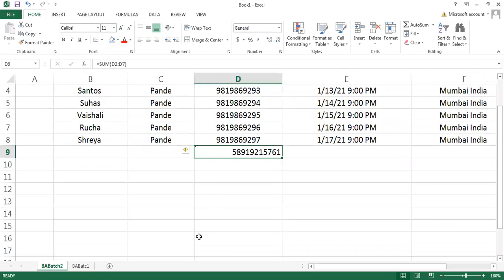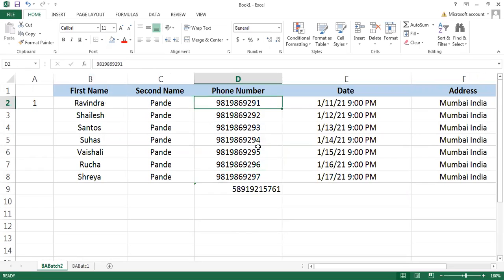So what I did here, I have inserted this formula. Could you see this formula? Can anyone see this? Yeah. Equal to SUM D2 colon D7. So what it did, it tried to do a summation of these cell phone numbers, which I have just tried to add together. It doesn't make any sense. I'm just trying to explain to you how Excel works. So please don't go by whatever is on the screen.